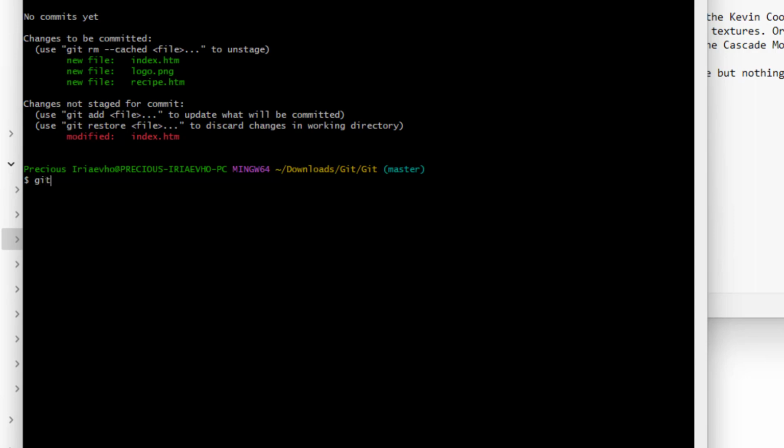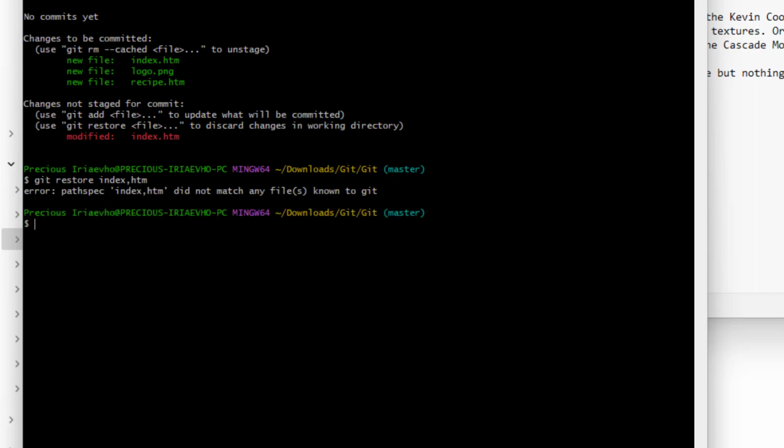And how do we do that? git restore index.htm. Oh, sorry, I used a comma. index.htm. git restore index.htm.